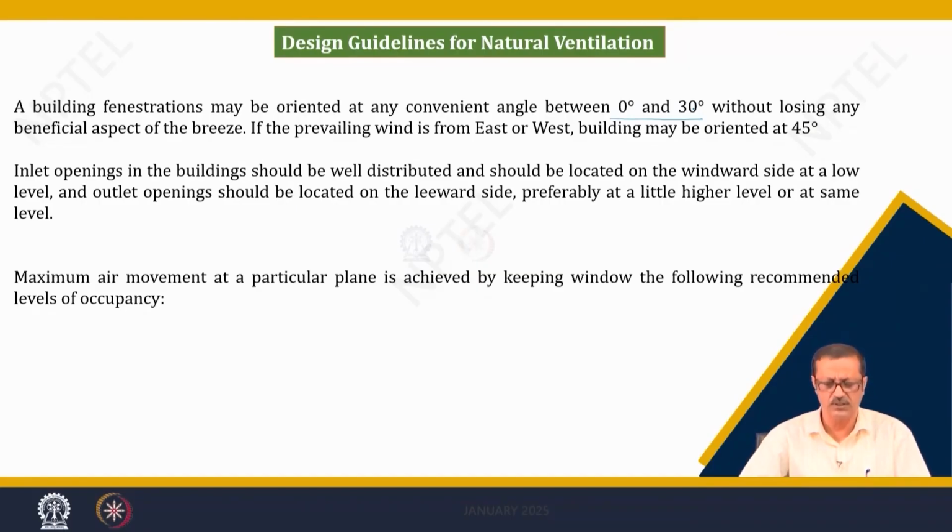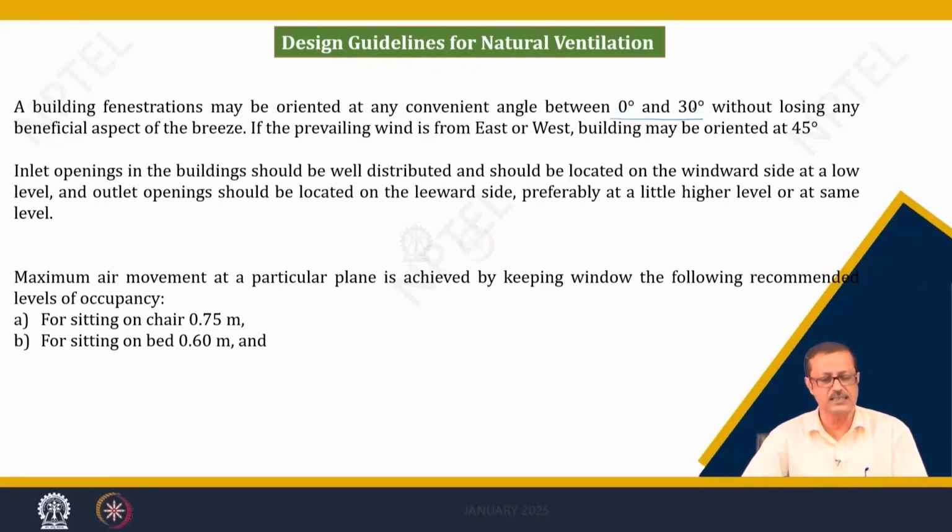If your building has some level of occupancy, if people are sitting in chairs, maybe a classroom scenario, then 0.75 meter is the lowest level of the opening we can think of. If people are sitting on a bed or something like that, we can lower the sill level a bit, to 0.6 meter or so. If it is a sitting-on-the-floor scenario, maybe a primary school for kids, we can go a little below, such that the inlet level starts from 0.4 meter or so.